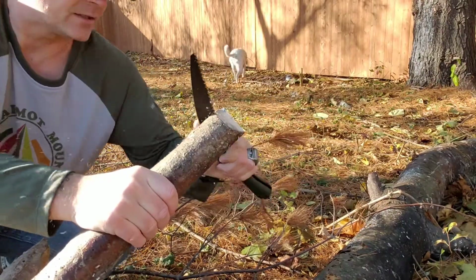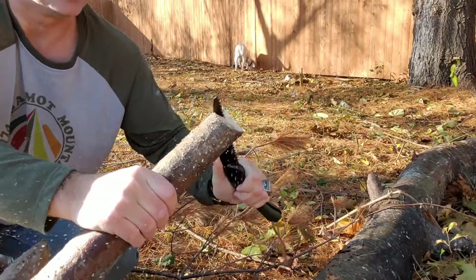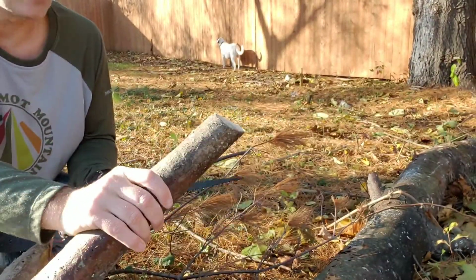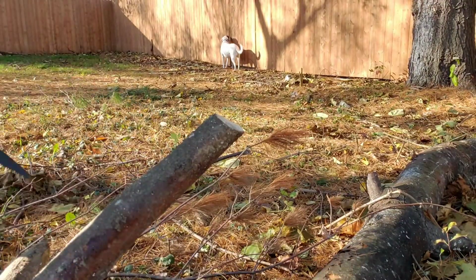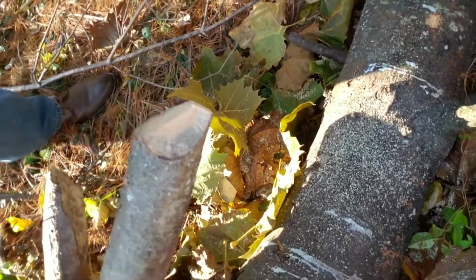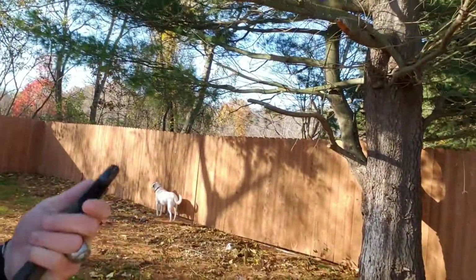And let me restart that cut there. Normally this is kind of difficult because of the angle, but not with this one. I mean, not with this one, not at all. So I'm kind of liking that. Look at that beautiful cut, nice little wedge cut right there. And this is pretty good.